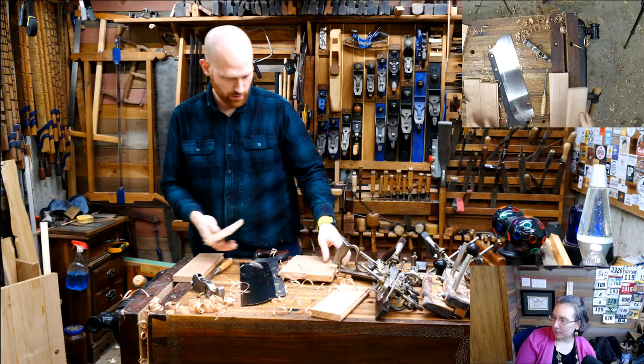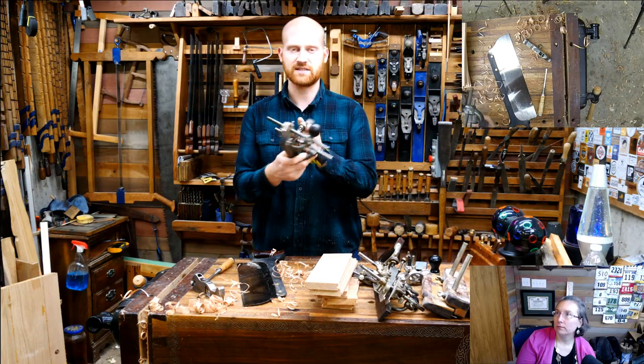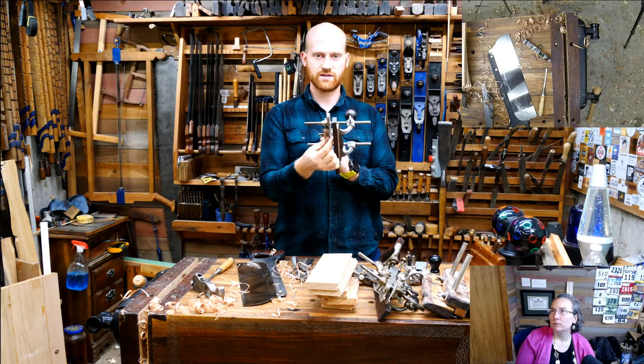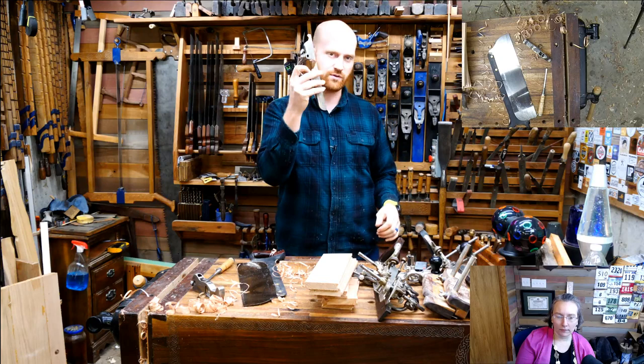Let's see. Colton Morris asks, why is there no sliding section on the 45? I took the second skate off. The 45 also comes with a second skate, and you can put that on there. But for a thin cutter like this one, it's only a quarter inch cutter, you only need the one skate. Usually I don't put a second skate on until the cutter gets over a half inch. That's a good question, because a lot of people think you always have to use the other skate. You don't.